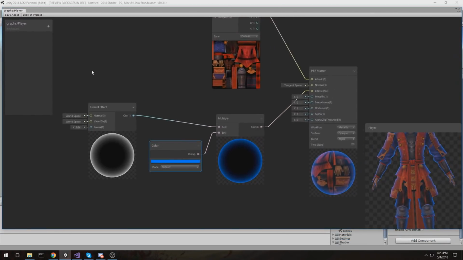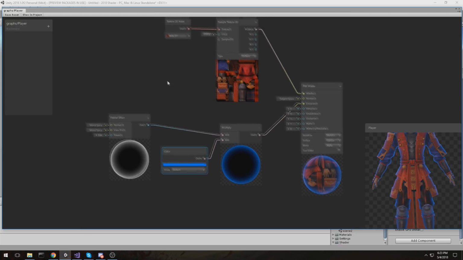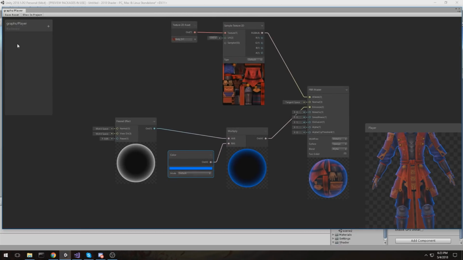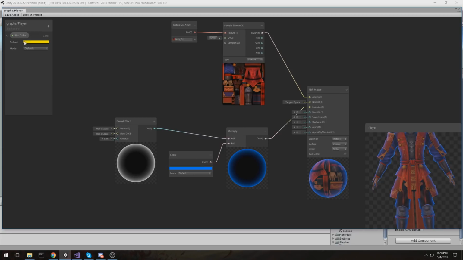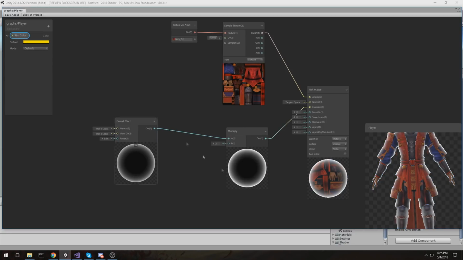So for properties and references you do outside of there, you can use the blackboard. And the blackboard really serves as a big way to put some input in there. So let's go ahead and fix the color first. Let's add a new color. This could be the rim color. And now I can go ahead and change that to say yellow. And it's going to ask you the same question as it asked you there, so rim and HDR. Alright, so we got rid of our hard-coded color.